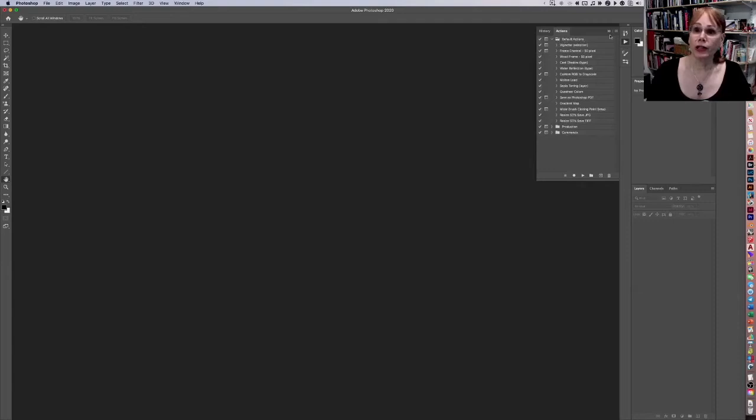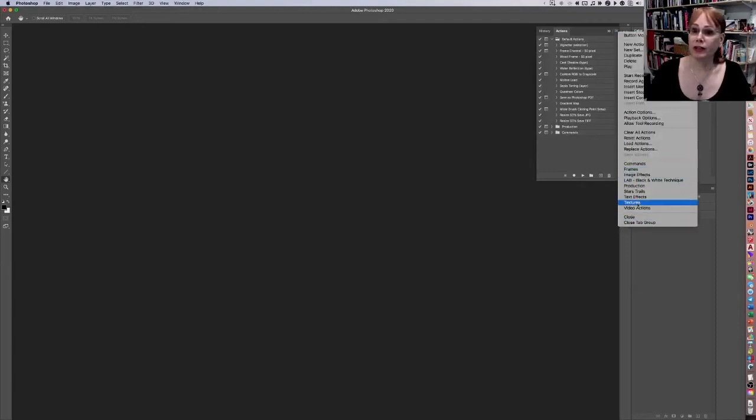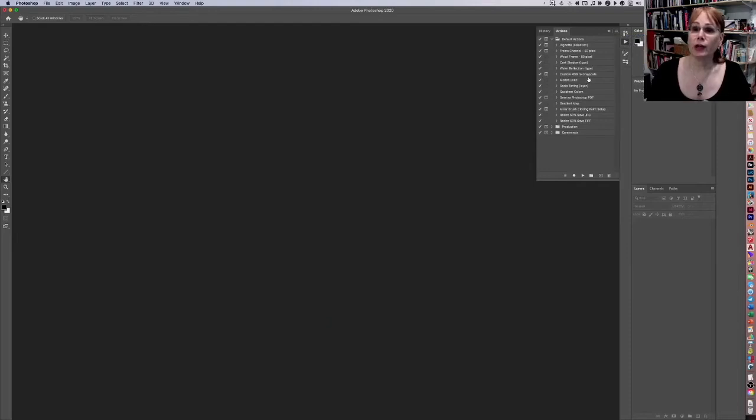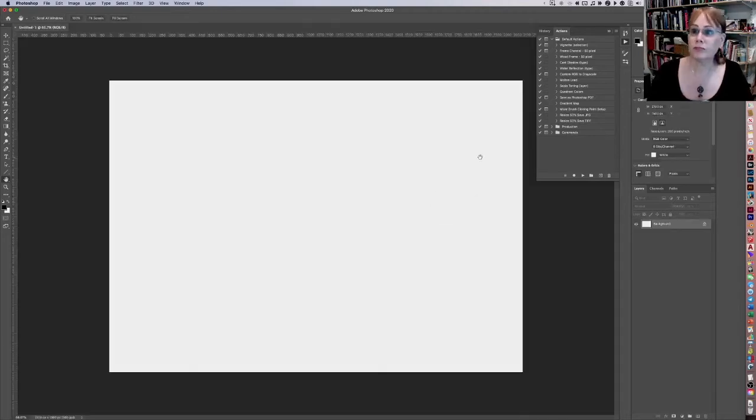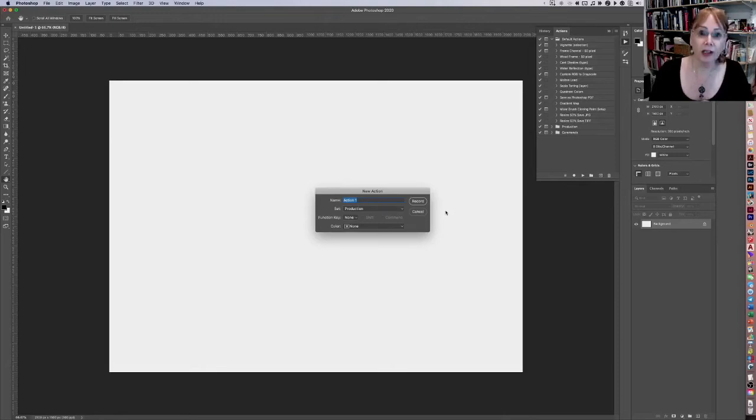I'll just put this under default actions. There are a number of predefined ones that you'll find on the sides here, and you see custom RGB to grayscale, water reflection, cast a shadow, all sorts of stuff. I'm actually going to create a new one here. In fact, I'm going to do 2 new ones. So I create the action by clicking the plus button here, and we'll call this resize. Actually, I need to have a file open, so I'm just going to make a new blank file. And size is not important right at the moment. Now I'm going to create an action by clicking record, and I'm going to say resize 4 inches wide.